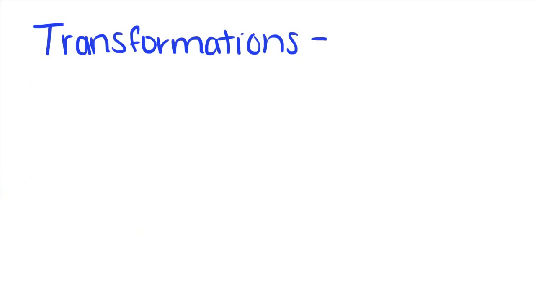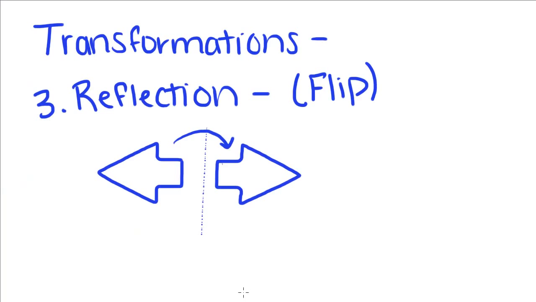So the last kind of transformation is called a reflection, where we reflected this shape over this line right here. This is just going to be called our reflection line. And we reflected it over here to the right. Just like a mirror, when you look into a mirror, it reflects your image back on you. That's why when you move one way, it looks like you're moving the other way in a mirror.